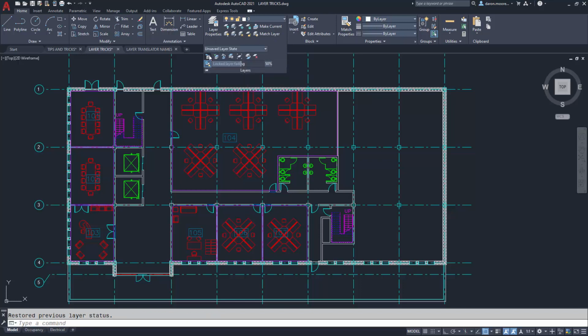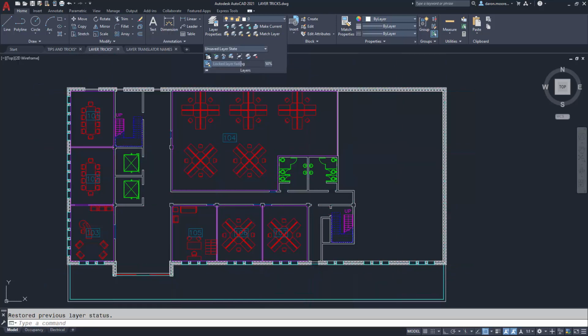So that undid the layer freeze, or thaw all layers on. One more will undo the turn all layers on. So I actually issued two layer commands prior to whatever else I did. So Layer Previous will help you restore your layers back to how they were when you initially received this drawing. So you're not really disturbing anything, so for the customer or for the client.